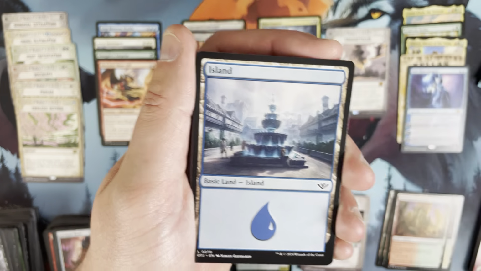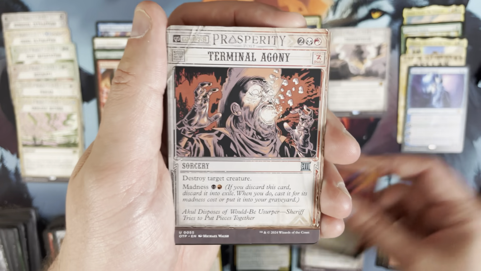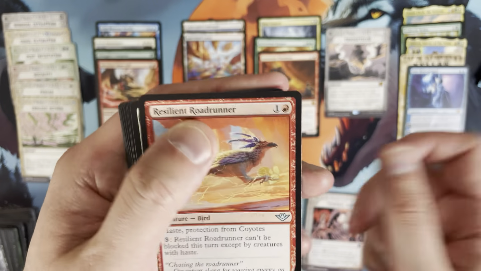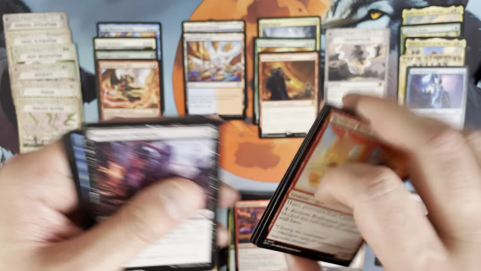A gnome. Island. Deadeye Duelist. Terminal Agony. And a rare of Laughing Jasper Flint. There's the Roadrunner. Meep, meep indeed. Okay.